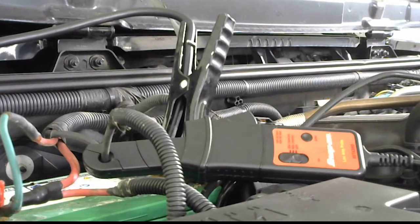Now, a low amp probe does draws, but it does so much more. It can tell you how many amps are going out of an injector. It can tell you how many amps are going out of a fuel pump. It can tell you how many amps out of solenoids. So it's a very, very useful tool, and it's my favorite tool because it's easier just to go around the wire than it is to try to dig it out and find it.